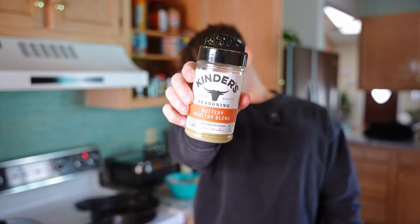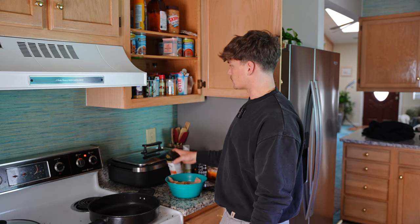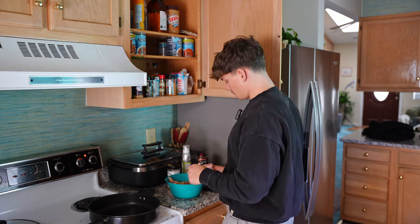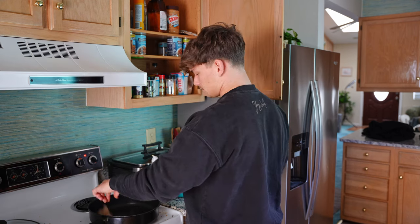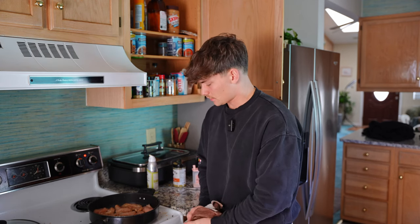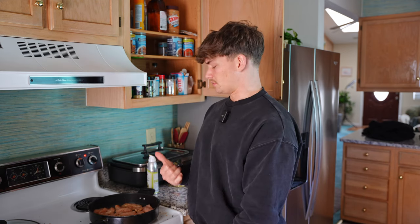Buttery poultry blend from Kinders. This stuff is gas. So I throw that on there. And then this isn't salty enough, so then I'll throw some extra pink salt in there too. And then I'll mix it up, and I'll just keep adding seasoning to make sure the seasoning is on all of the chicken. Okay, look, bang, bang. Then I just let it cook. I let it get crispy. Then you obviously flip them, and you keep cooking it until it is completely cooked.